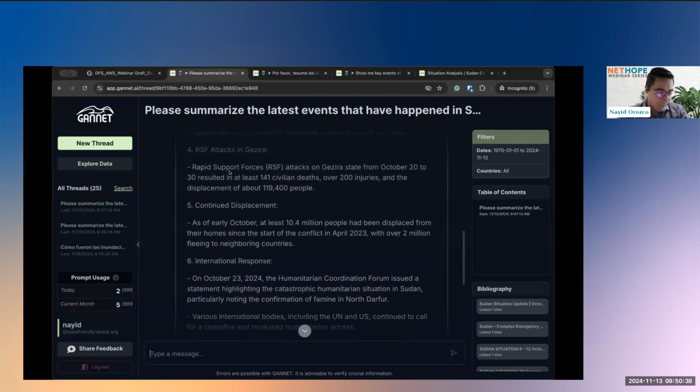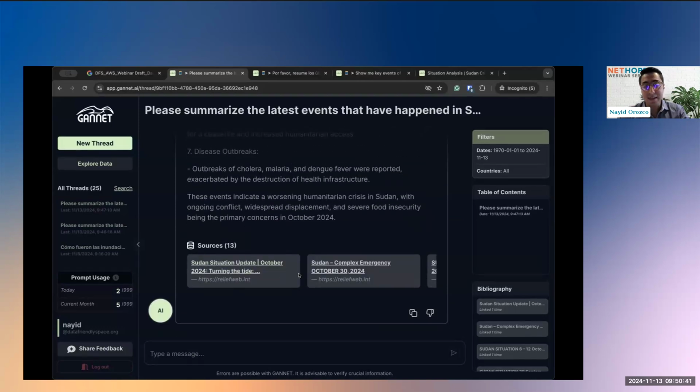As of today, you will have the opportunity to look at the response and, at the end, the sources that are being referenced or that were used to build this response. At any moment, you can copy the response, and you can also provide us feedback if the answer is not accurate. One more thing to mention, you will have the filters overview here on the right, the table of contents. This means that anytime you are continuing your conversation with the virtual assistant, or with GANNET, you will have the option to jump between the different prompts very easily in the table of contents. And in the bibliography, you will have all the sources that have been used for your thread with the assistant.